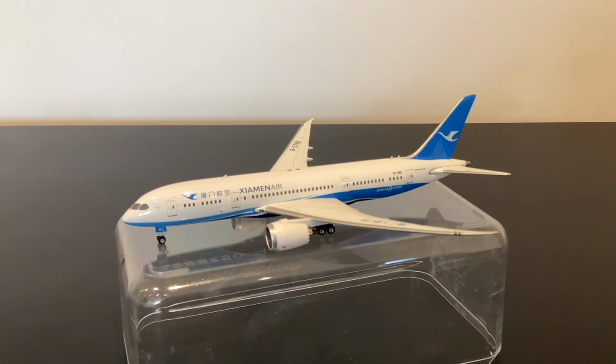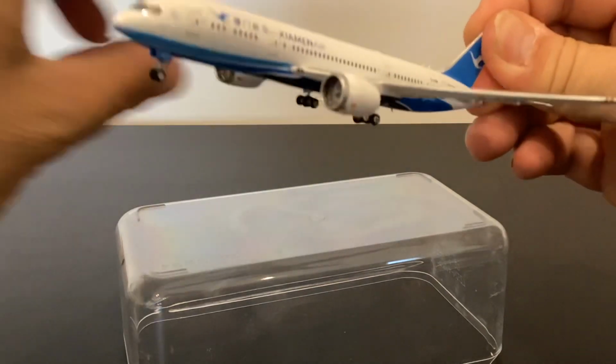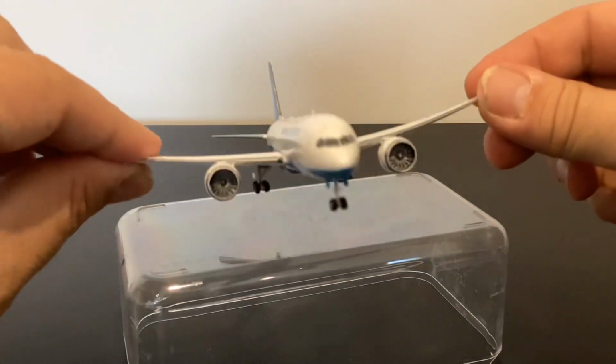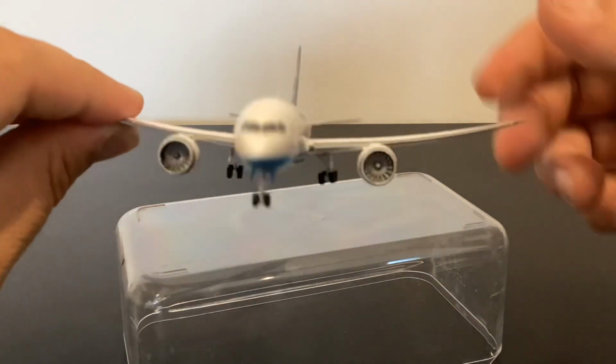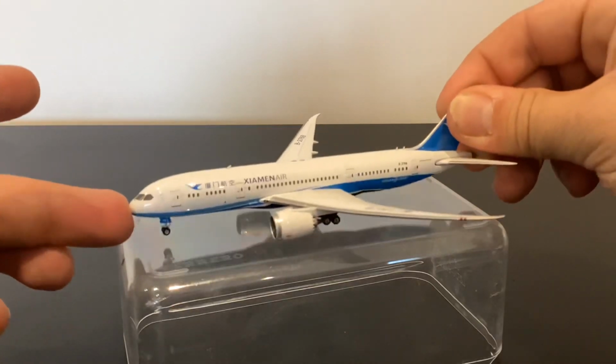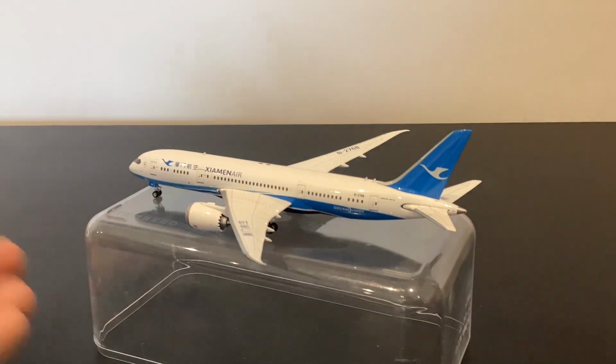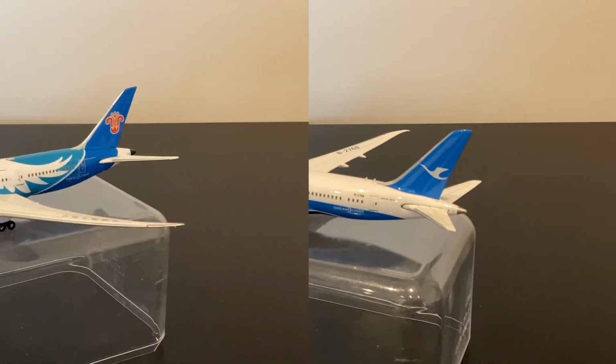So this mold, even though it is still in use, it's not really a competitor from where I'm standing. It's 18 years old itself. That doesn't necessarily make it a bad mold, but it's inferior in detail to the other molds that are available for the 8 and the 9, I would say. So yeah, they're okay. And I've got a few Phoenix 787s, but they're not going to win any awards. Certainly not really up to 2022 standards.